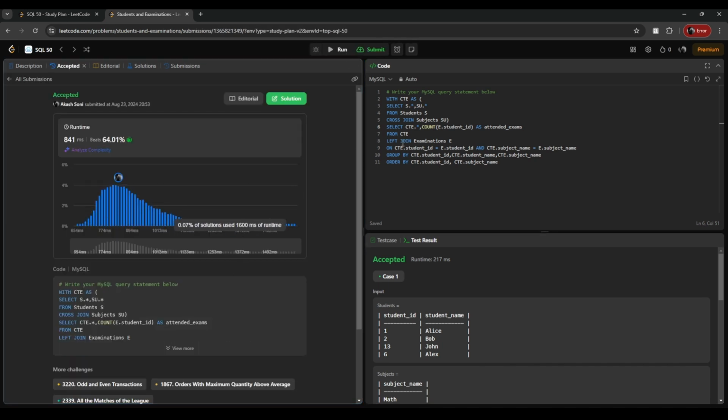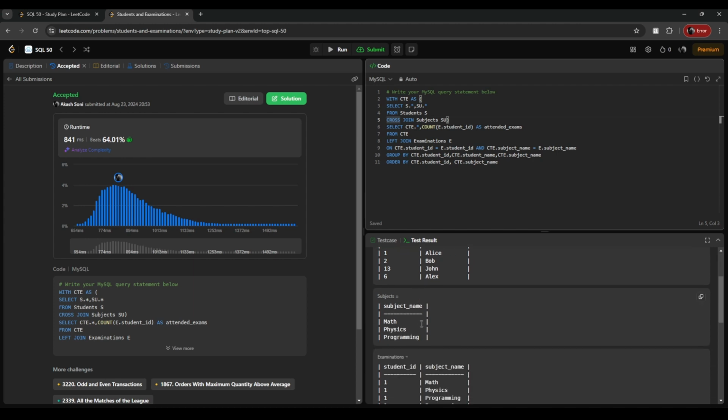So as you can see here, we have applied the concept of CTE, cross join and left join. We have used cross join to create a combination of all the subjects with the student names, because each student must have given all the examinations from the subjects table.